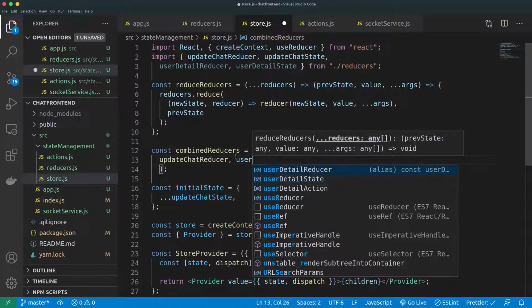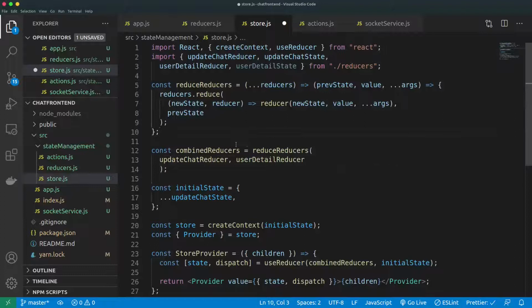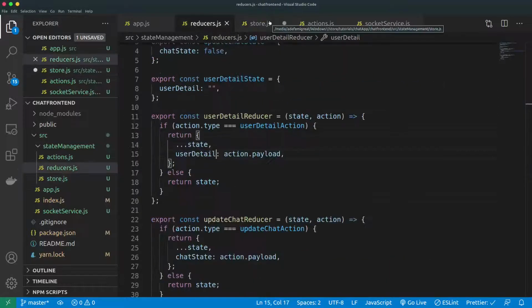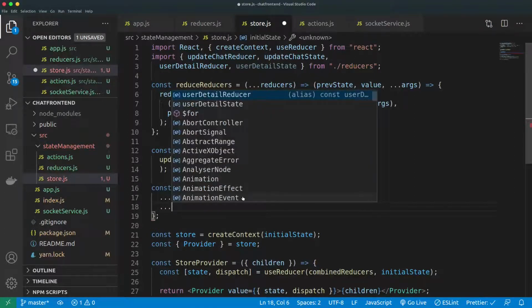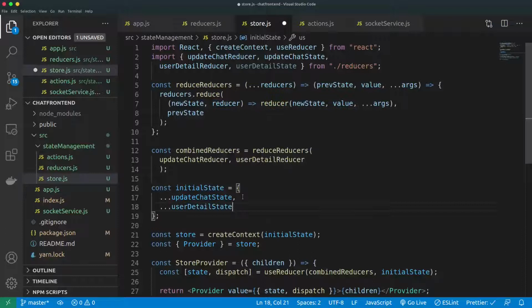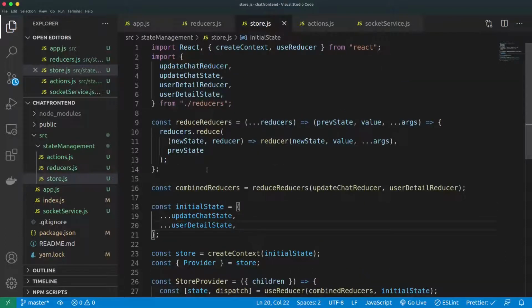So that's the whole essence of having this combined reducer, so that we can have multiple reducers in place. Then also the state, we can have multiple states in place. Alright, so let's include the user detail state as well. And that's all we need to do to have our reducer updated.